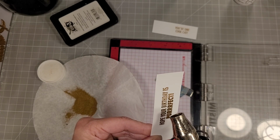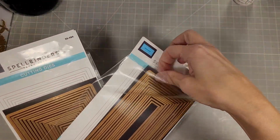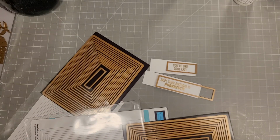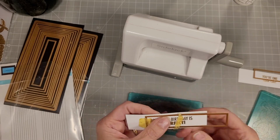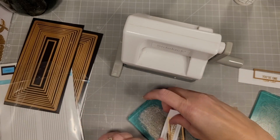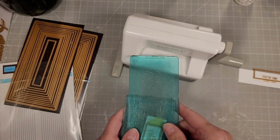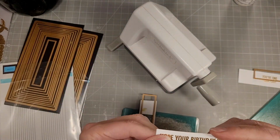Now that both of those are nicely heat embossed, I'm taking out the Precision Layering Mini Slimline and the Precision Layering A2 dies, finding some of the narrowest ones to do some partial die cutting to die cut out our sentiments. Don't forget, these layering sets, especially the ones with lots and lots of dies, you can use the smaller dies to die cut out your sentiments. They are a very handy tool to have on hand. I've used this set more than I want to admit.